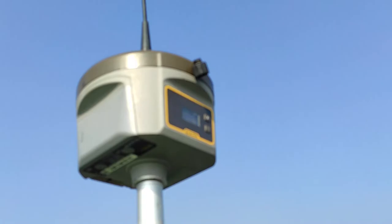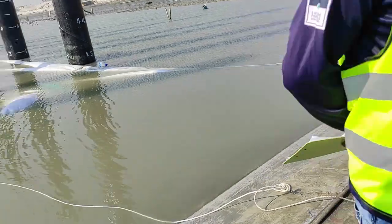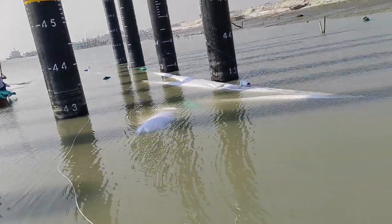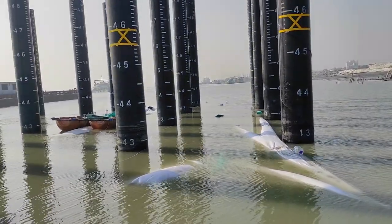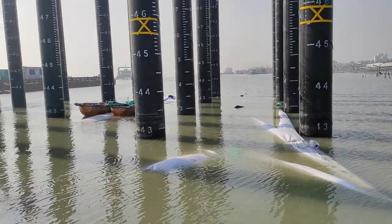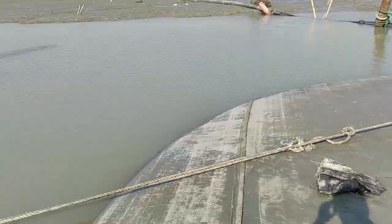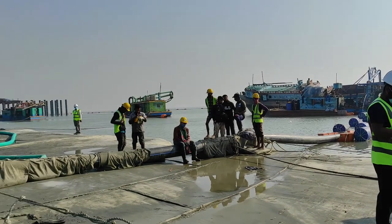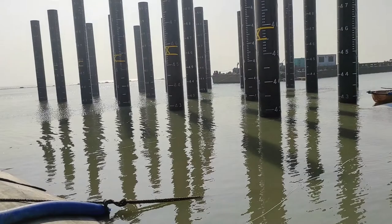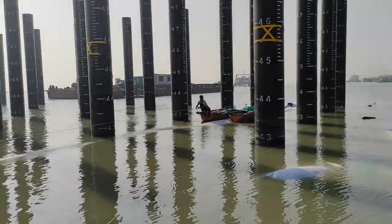Our new bag is placed first. After checking the coordinates and everything as per design, we will start the filling. Now we will check the coordinates with the RTK. Here are the engineers, clients and everyone who will check whether the geobag placing is okay or not. If it is okay, then we can start the filling work.